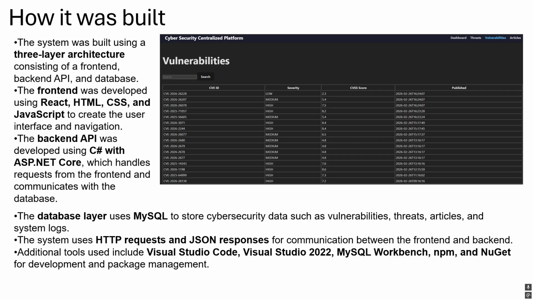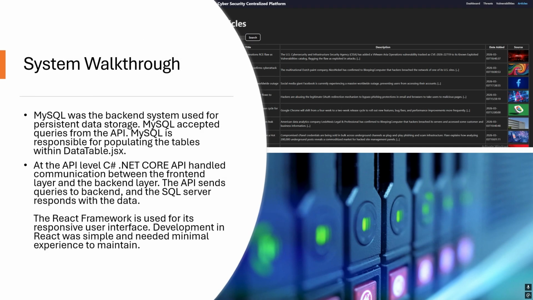To walk through the system, MySQL was the backend system used for persistent data storage. It also accepted queries from the API. It's responsible for populating the tables within datatable.jsx. At the API level, the C# .NET Core API handled communication between the front-end layer and the back-end layer. The API sends queries to the back end, and the SQL server responds with the data. The React framework is used for its responsive user interface, and development in React was simple and needed minimal experience to maintain.